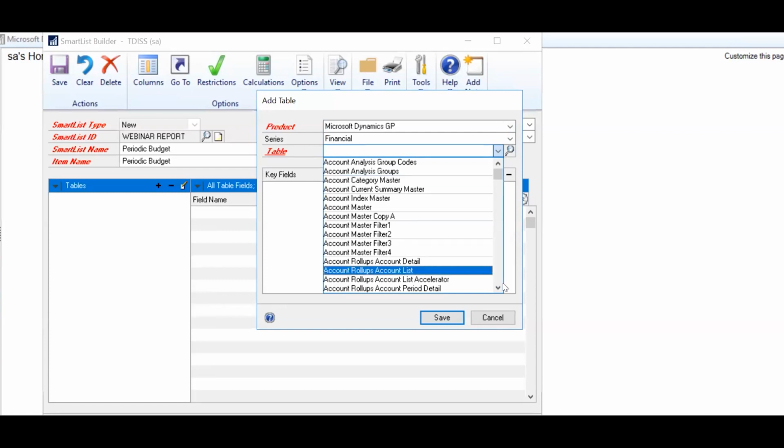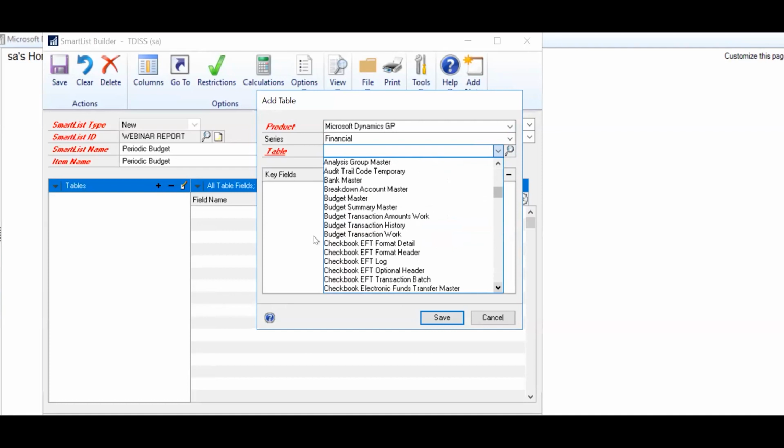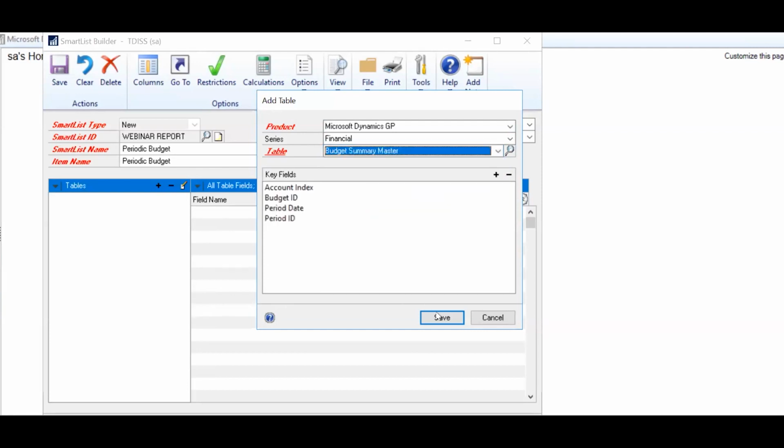We're going to scroll down to where we see budget, and we're going to click on the budget summary master. You would see budget summary master here, and then we would click on save.